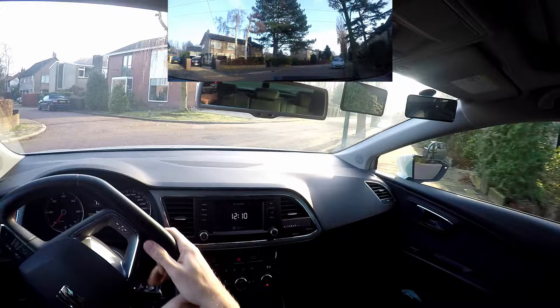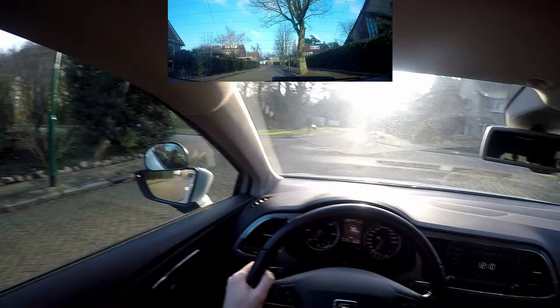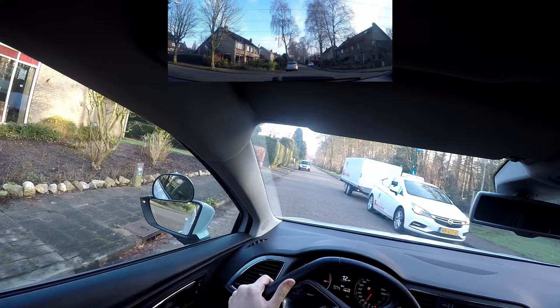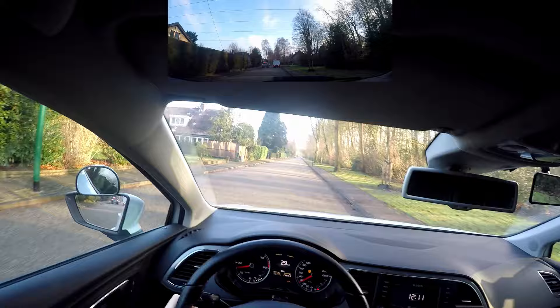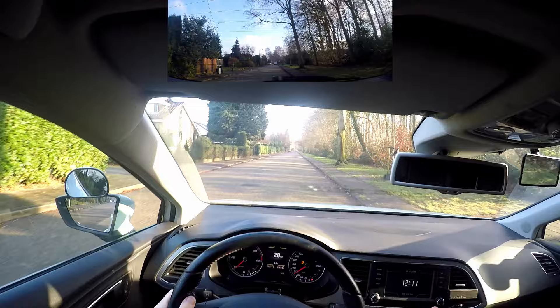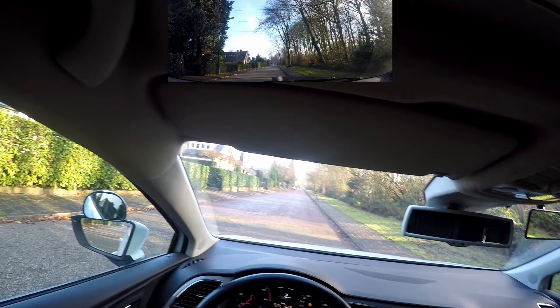We left the junction — do an after-check. We go right: check mirrors, over my shoulder, then indicate right, then left. People from the right and left and traffic going straight have priority, but the pedestrian is too slow. I stop the car, the girl stops as well and gives me priority — I thank her. Because of the other lesson car with trailer I was standing in the middle of the corner with no visibility. The rule is: if something like that happens, stop the car and keep it safe.